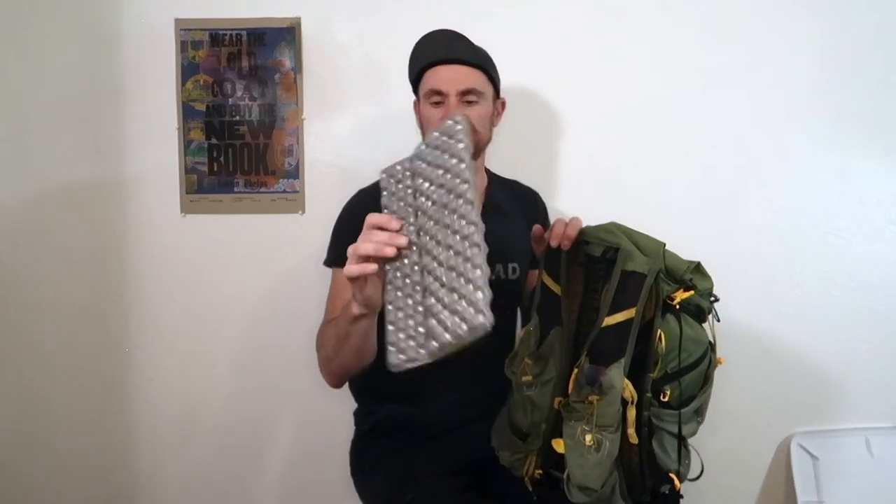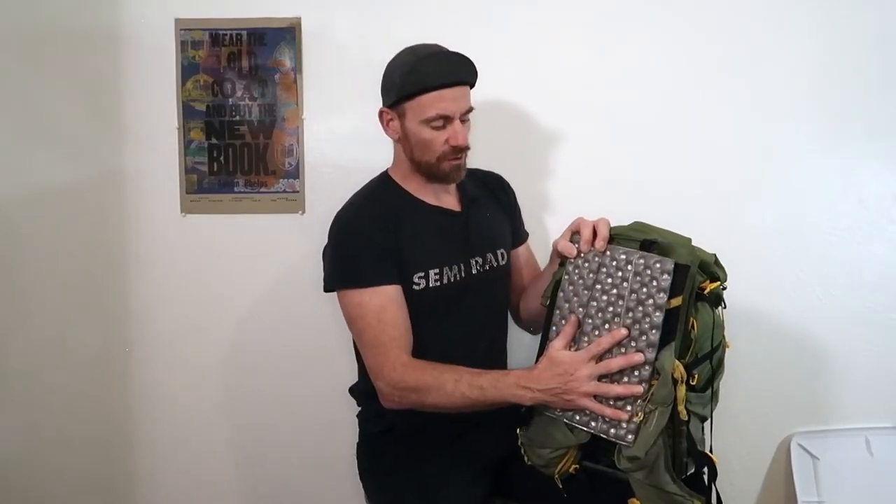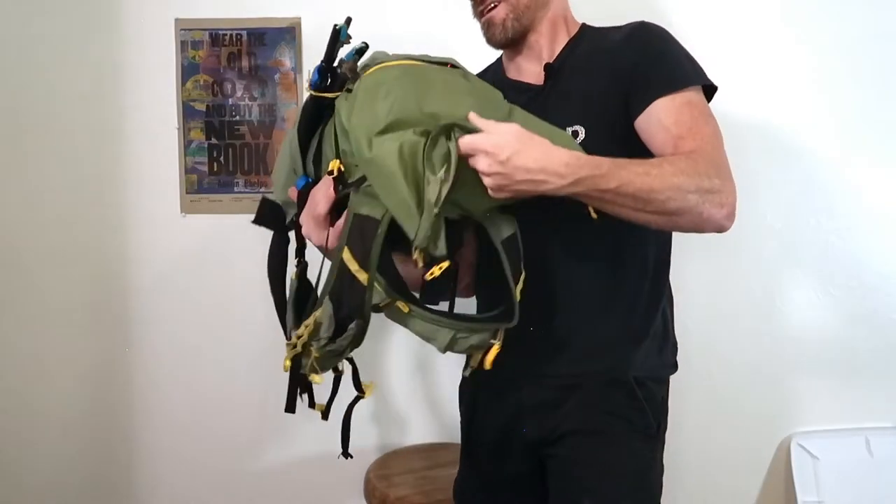The last thing I want to show you is in the interior of the pack. I have a square piece of closed cell foam — used as a sit pad — which you can find for 10 to 20 bucks at a store. I insert it into the inner pocket used for a water flask, and it adds a little bit more comfort when I'm wearing the pack, especially when the load is heavy and things are poking into my back. It also serves double duty as part of my sleep system: my main sleeping pad is cut down to cover from my head to my butt, and then I put this foam piece below where my feet are so my feet rest on something other than dirt.